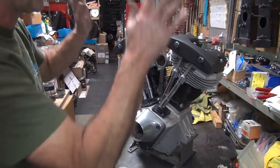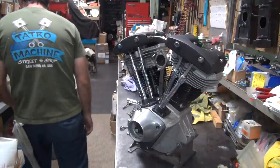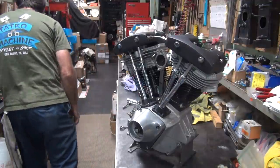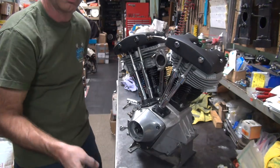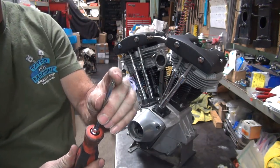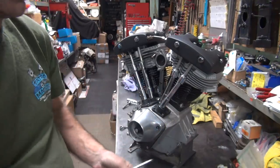Okay, so now we got to do our valve adjustment. Okay, we need a Phillips screwdriver. You can use a big Phillips screwdriver so you can see better. Phillips screwdrivers don't break when you bend them easily. You bend this, the tip will come off.